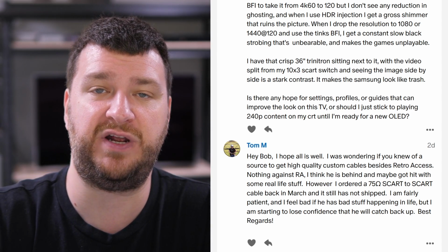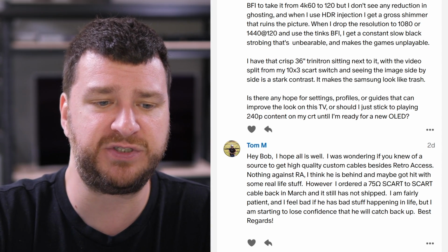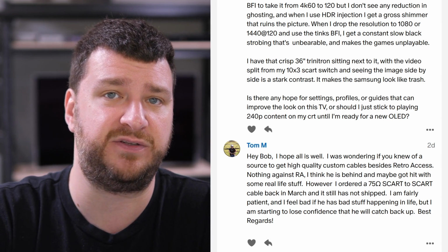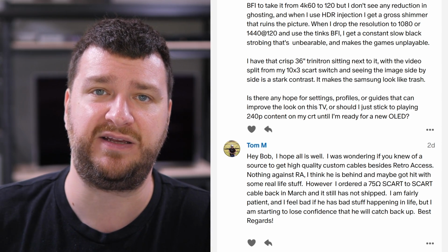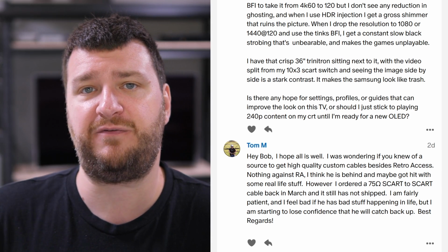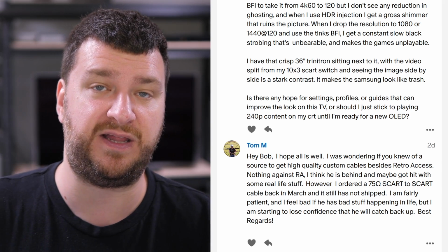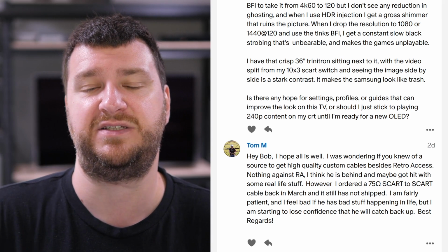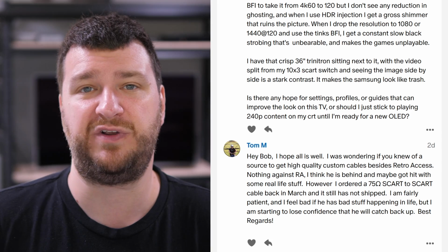You might have to resort to trying to make it your own, or trying to find other modders that could do it for you. But if you're just looking for a shielded SCART to SCART cable, Retro Gaming Cable sells those, and they're very good. And depending on your use case, the cheap ones on Amazon, the Cable Direct with a K, those are great backup cables. They're not fully shielded, so they do have individual ground lines for each signal line, but it's not ground shielding around the signal to run alongside it. So you still get some video interference, you still get some audio hum, but they're very cheap.